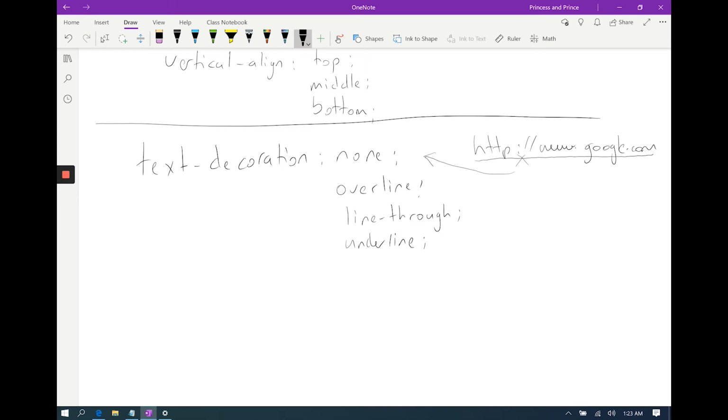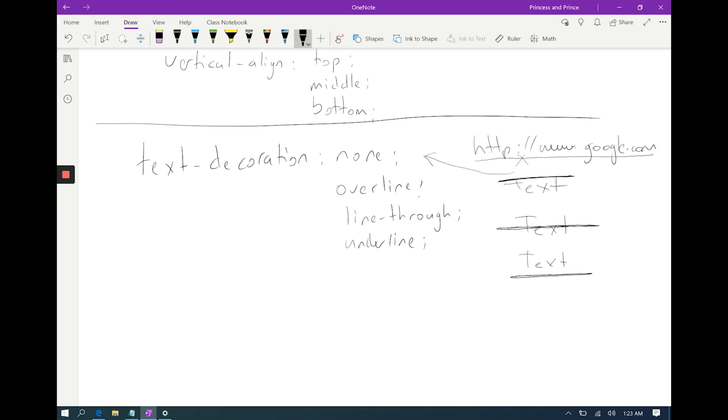Good. Text-decoration overline is when you have a text and use this, there will be a line on top of the text. Line-through, a line goes through the text, and then underline is a line under the text.